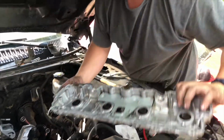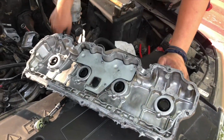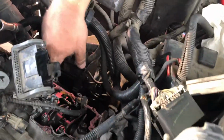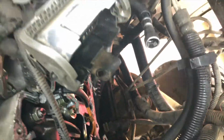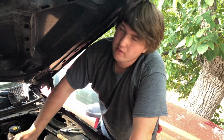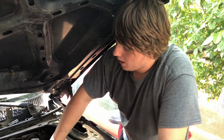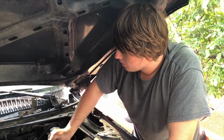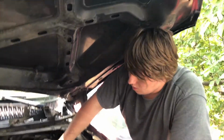Alright, upper valve cover off. Now time to undo the injector harnesses like before. So we'll undo those and then undo the lower valve cover bolts. Remember 11 of each valve cover bolt. So 11 upper, 11 lower. They're all 5mm Allens, so you have to use a swivel one. Yep. The back ones are a little difficult to get to on this, but use some luck and a swivel. You'll get them.